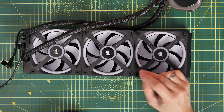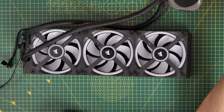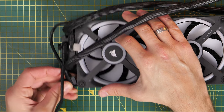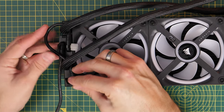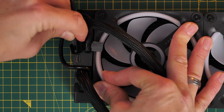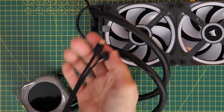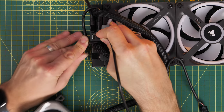The cabling for this is interesting — while I was installing the fans a different way around and connecting the cables from the fans to the radiator, I realized I couldn't see where the USB connection goes for the pump, because it's meant to run from the radiator but was hidden under one of the cables. So if you're wondering where it is, it's on the radiator — it may be hidden under one of your cables, so just have a look for that.